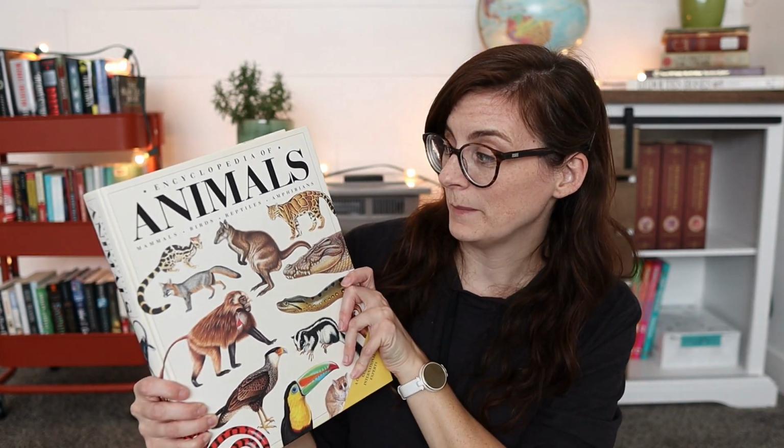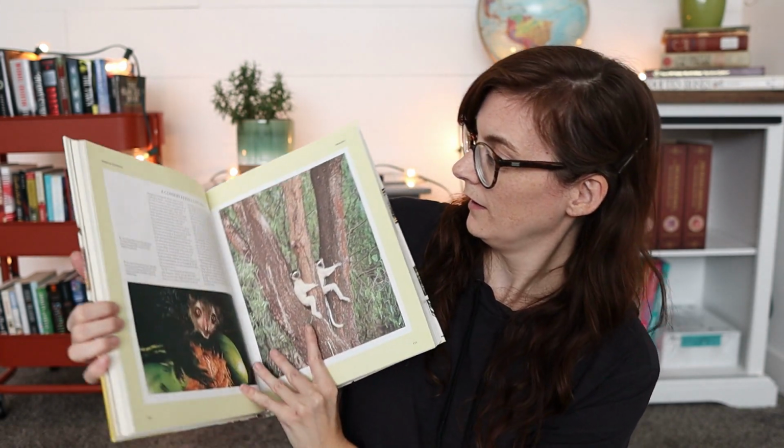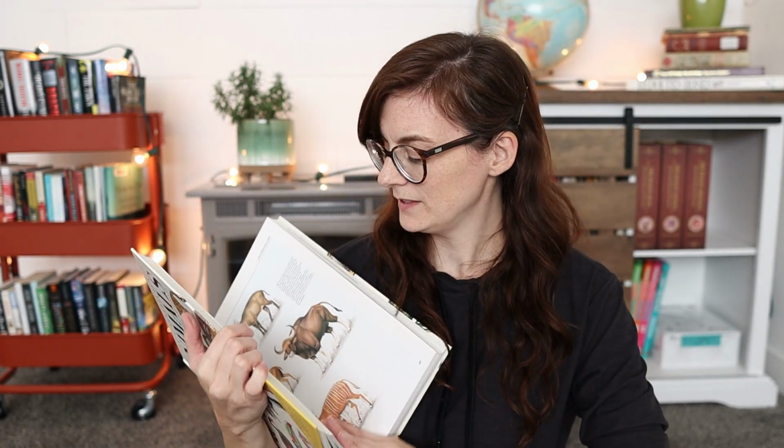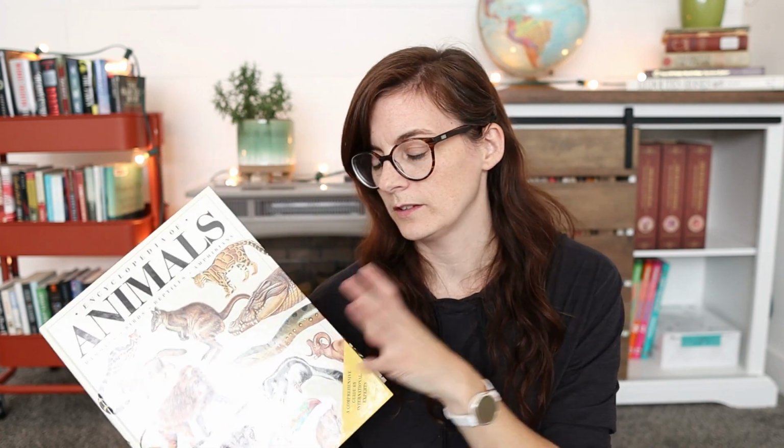This is one of my absolute favorite books I found thrifting. It's hefty. It's this huge book of animals. It's got mammals, birds, reptiles, and amphibians, and it's got huge pictures. Oh my goodness, it's so heavy I can't even hold it. All sorts of different information, and my son is working on our mammals unit this year, so it's perfect. So we will be using the mammal section of this, and I really like having a bunch of book resources available. I don't always like to pull out the internet or something. I want them to be able to flip through books and find information. So having big resource guides like this available are great. I've found tons of Usborne books at thrift stores.